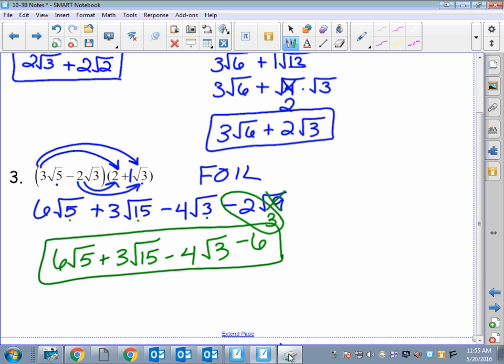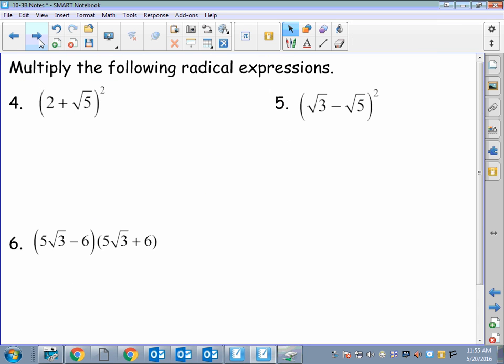So when you have really ugly radicals like that and they're not matching, that's going to happen. You're going to have 4 different numbers, first, outer, inner, last, that don't combine. On the next slide, though, we're going to have things that actually cancel or combine and clean up. So it's kind of nice. So these are kind of your special cases.